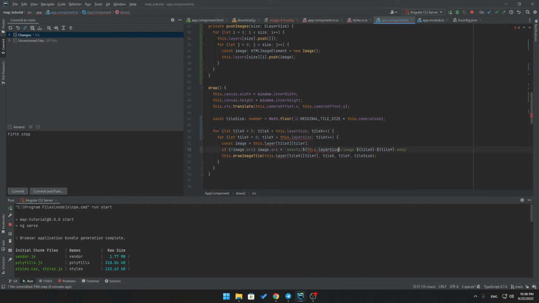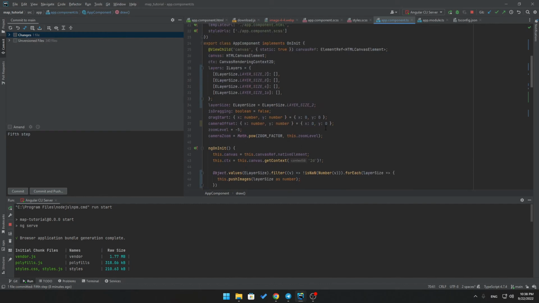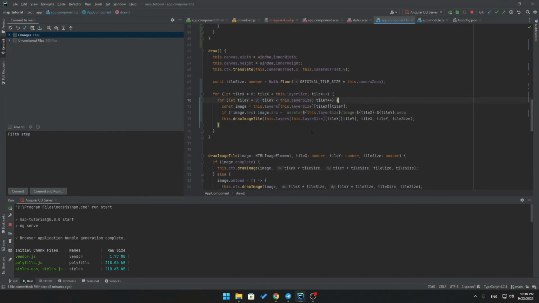We have a variable that will be changed according to zooming, and we draw image, this layers, create layer size, and here we also take layers layer size. Yeah, it should work. We are not changing it right now, so just check it.